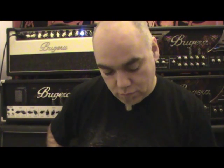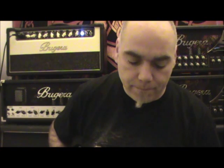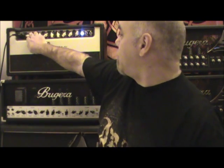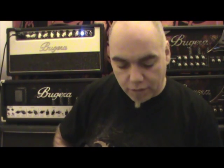Now with the unit that I use, I'm able to choose which bank I want going through the loop and which I want going to the front of the amp. So I've still got the overdrive set to go in front of the amplifier. See the difference once we go to channel 2, the gain channel. Straight away the delay sounds much better. It's not interfering with the overall signal anywhere near as much.